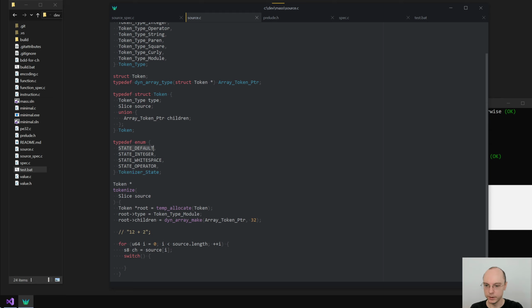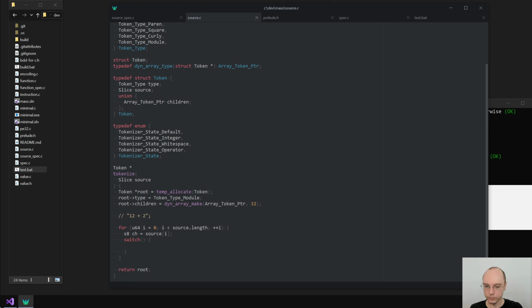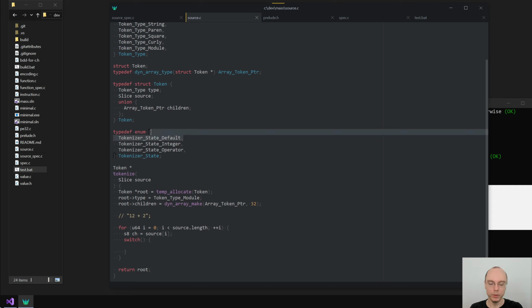Tokenizer state: default, integer, white space, and operator. And actually default and white space probably can be merged into one. So yeah, let's try to simplify it as much as we can.